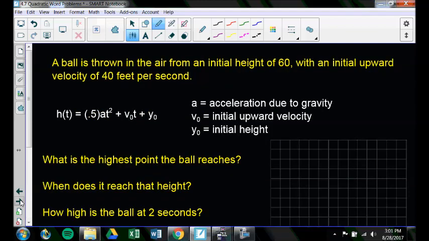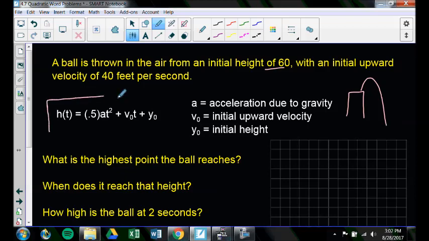Okay, well now instead of dropping a ball, we're going to throw a ball up in the air. So there's a little bit more happening. You know, we've got some building we're standing on or something. We're at an initial height of 60 again. And the ball's being thrown up, and then it's going to come down and hit the ground somewhere. So it's starting the same height, but going upwards before it comes down.